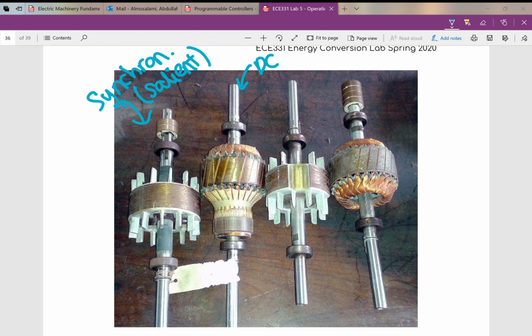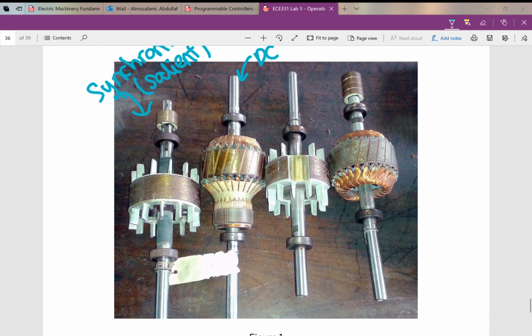Okay, it is definitely not a cage rotor. I don't know why people would say this. First of all, cage rotors do not have windings. There are windings here all over. So clearly, this is not a cage rotor motor. Also, cages do not look like this. They look a little different. They'll have this kind of arrangement, straight, not slanted like that. So there are several reasons why this is not a cage rotor induction motor. This is 100% DC.